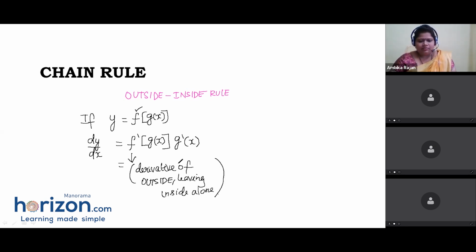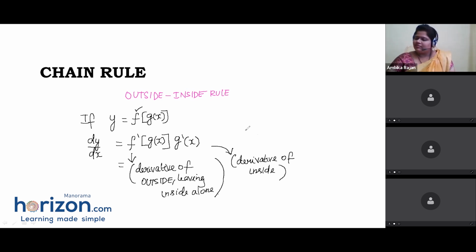Okay students, now we are looking into the inside function. For that, we are taking the derivative. The derivative of the inside function we do after our outside. This is the way it works out. Okay students, we have answered why we are learning this. This saves time. Time is the only thing which we never get back, because the question, whatever they are providing, will be a little bit complicated. So we can make it simpler by using this rule. That is the most important feature of this rule.